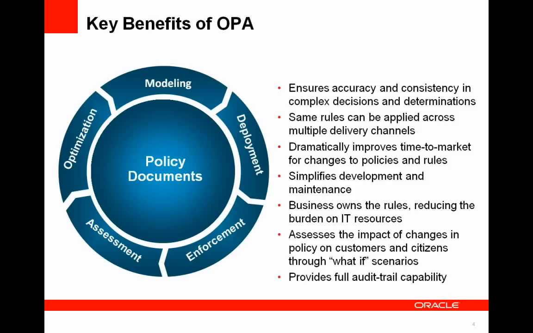The business owns the rules, so in both of these examples, it's the policy and business experts who've written those rules in Microsoft Word that is driving those systems, which makes the rules much more maintainable because you can see the connection back to the original policy and legislation. They can also experiment with different changes to those rules to see what impact what-if scenarios have, and there's a full reason for each decision.